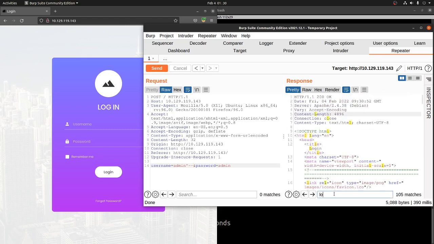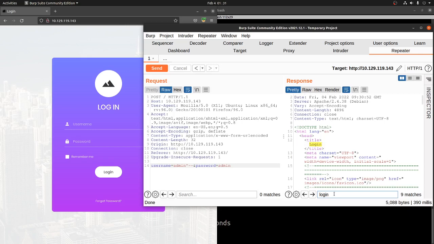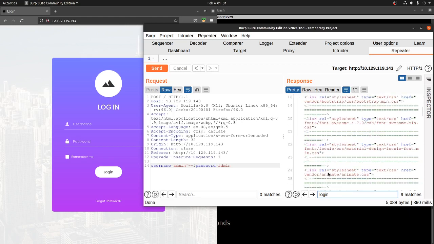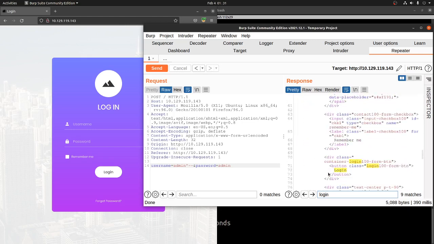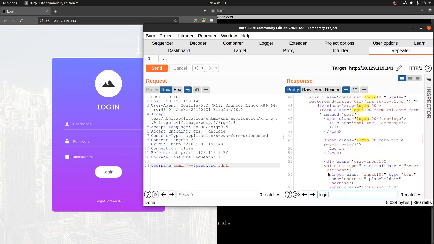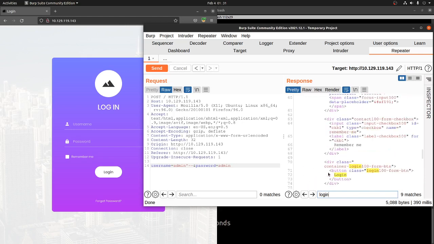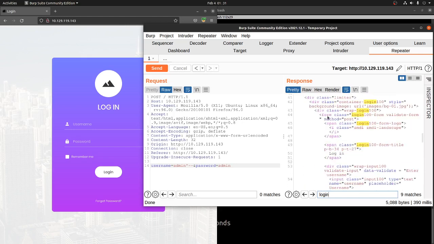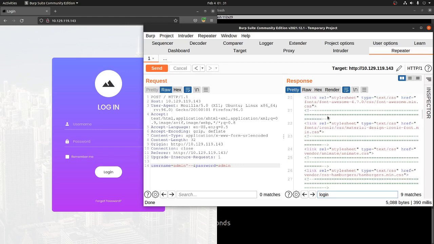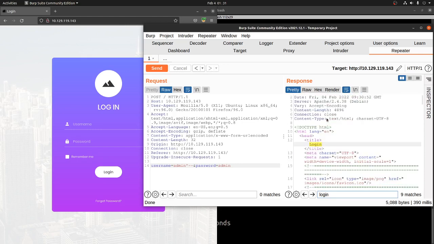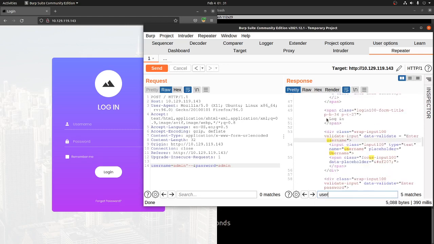Hopefully we don't get login. Yeah, we get login again. 9 matches to the login, and I think again we get the form, with a title like username.